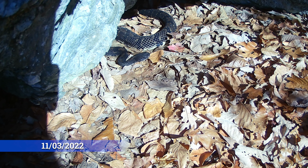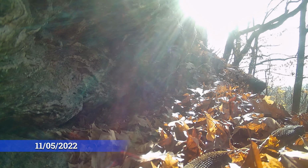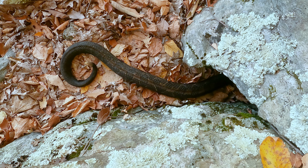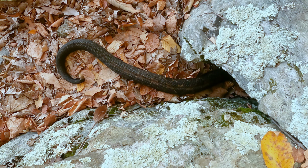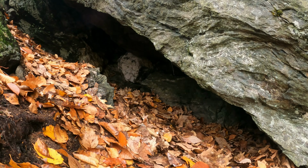It should be noted that this uptick in November basking regarding these pit vipers is still a small percentage of any given population, and broadly speaking, it is still accurate from a species perspective that timber rattlesnakes and their smaller cousins remain in their hibernacula between mid-October and mid-April or early May.